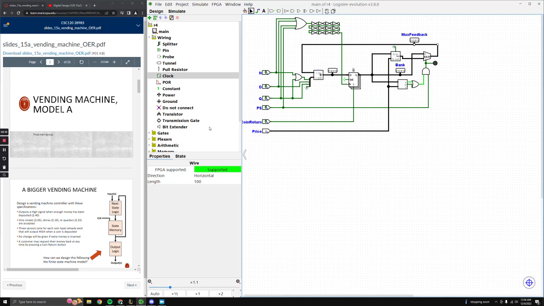The maximum money that we're able to accept in this circuit is 75 cents. That is the safest value that we can put everything at. Since our binary count can only go up to 15, it is the highest number that we can put it at. 15, if we're going in 5-cent intervals, the way I do it in my head is 15 times 5 is 75.